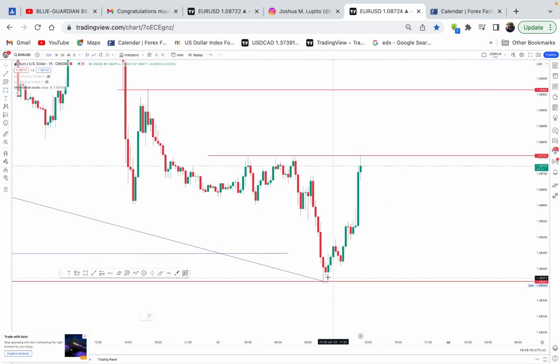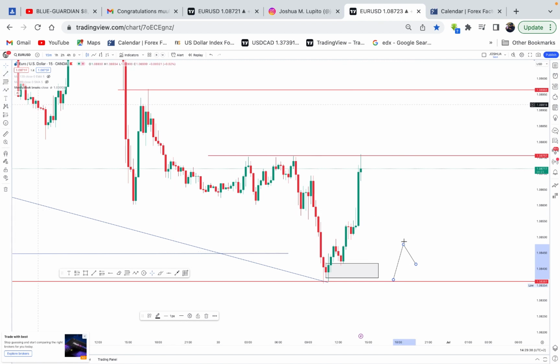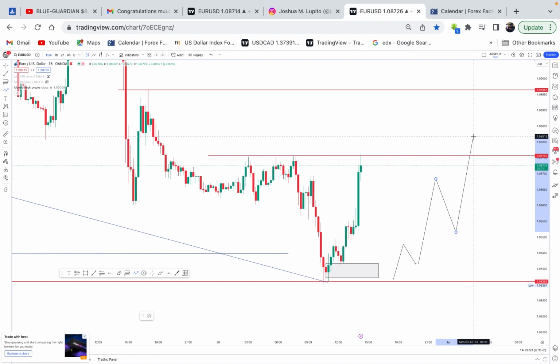Then from there, we had this block that was left behind, of which the market had to tap in order for it to push the upside. So the market, just like I said, does not move in a straight direction. So this was the phase that was actually happening here, and I was anticipating for this phase to happen, of which this is the phase that actually happened from there. So from there, we have to expect the market to push down. If it wants to push to the upside with confirmations from our support, then we would like to see it break above this point, coming to this level there.